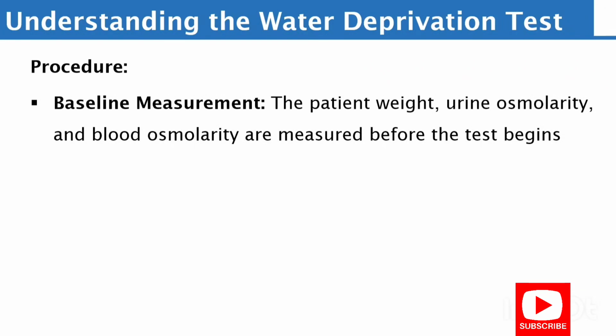So now, in understanding the water deprivation test, we mean that we are depriving the person of water. That means we need to look at the osmolarity aspect of it, because if water is deprived, the osmolarities may be directly or indirectly affected. I hope that makes sense. So one aspect of the procedure is the baseline measurement: the weight of the patient, the osmolarity of the urine, and the osmolarity of the blood. We measure that first. That can help us know what happens once we deprive this person of water, because we can compare it with the results before the water deprivation test.